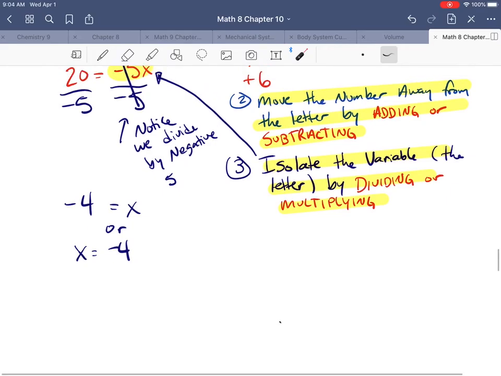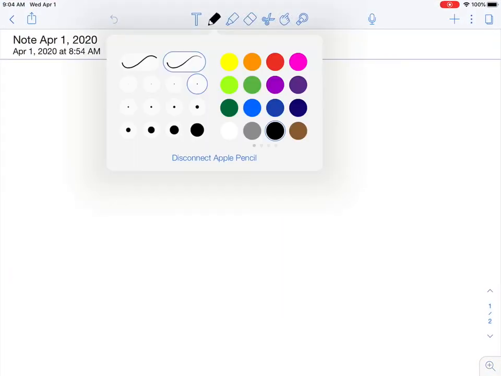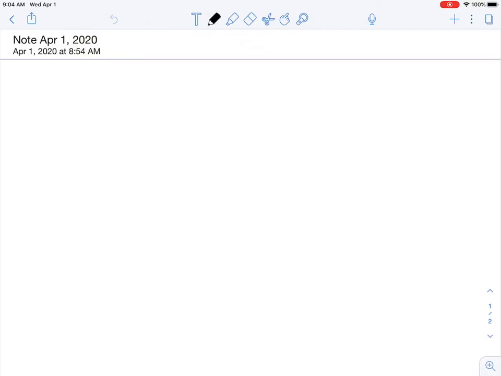Awesome. So I'm going to zip over here to this part right here, and I just want to show you some things about this solving piece. So I'm just going to show you an example. 2x plus 3 equals 8. Let's do 9.